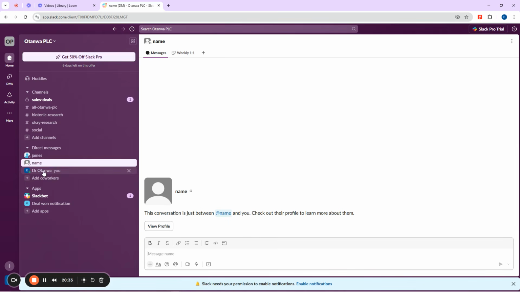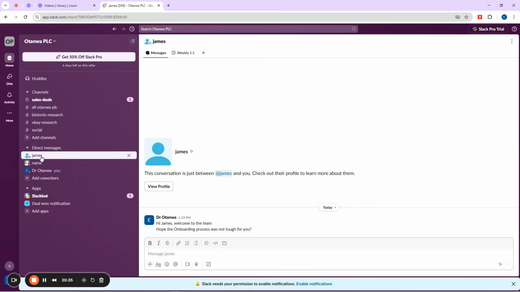So let me now talk about other things, like sending documents to our friends or coworkers on Slack. Apart from sending messages, what about things like links? What if you wanted to add a message with a link and send it to your colleague? How do you do it? So now, this is my message to Mr. James.